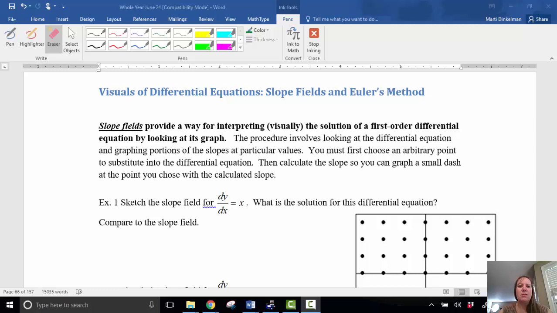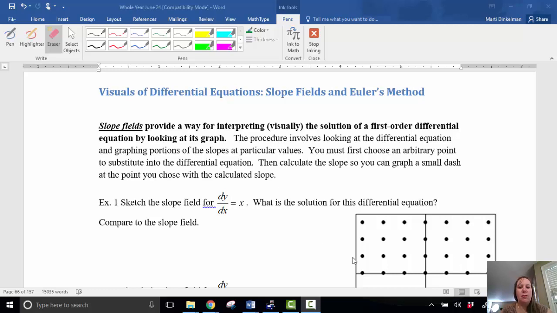Both of these are helpful if there's a differential equation that we either don't know how to solve yet but still want to work with, or there's no method for solving it. There is a whole class in college called differential equations where you'll learn different techniques for finding solutions. But for now, we're either going to have separable or we're going to have these visuals to look at what the original equation might generally look like.